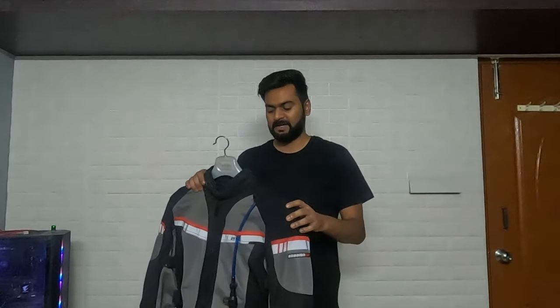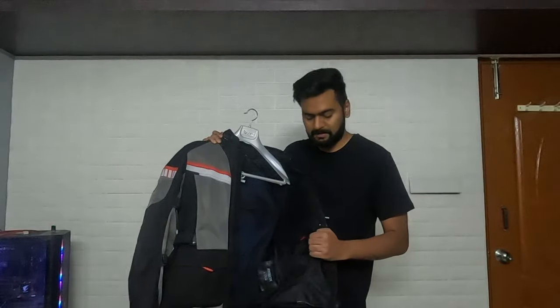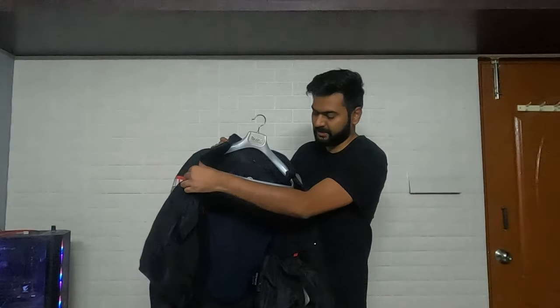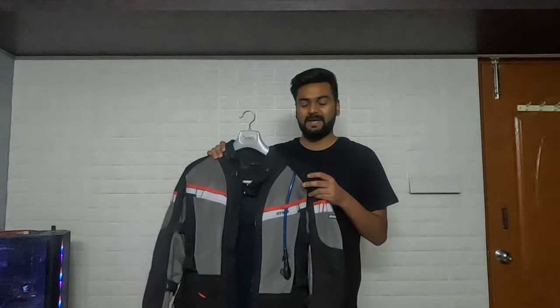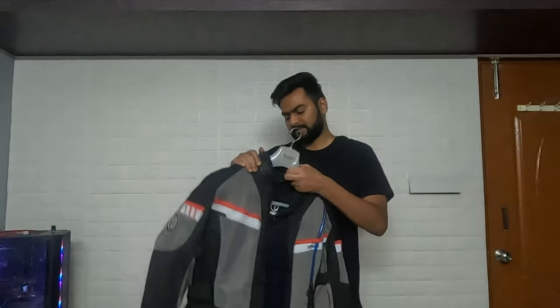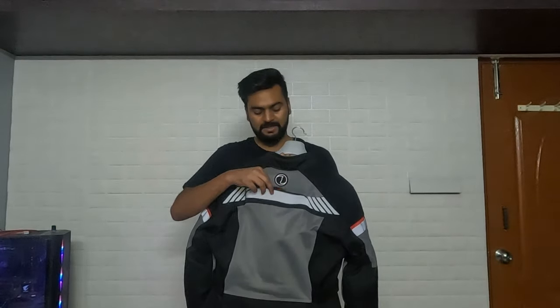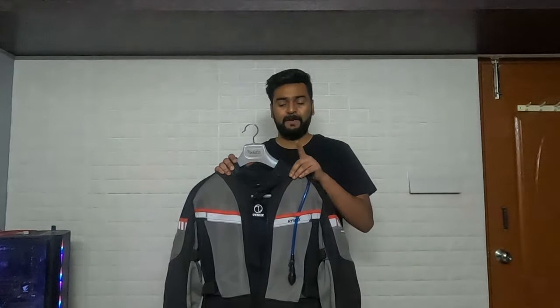You can see the chest armors and back armor inside the jacket. It is also lumbar support belt compatible — there are slots for it, so on long rides you can put on the belt to protect your back. It has a zipper lining at the bottom to attach your riding pants. The jacket is compatible with a two-liter hydration pack — there's a zipper at the back where you can insert the pack. I got a hydration pack separately from the brand Raida.